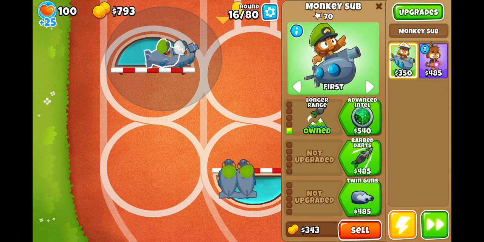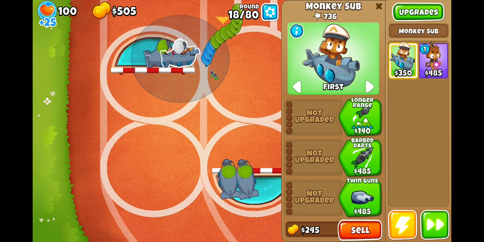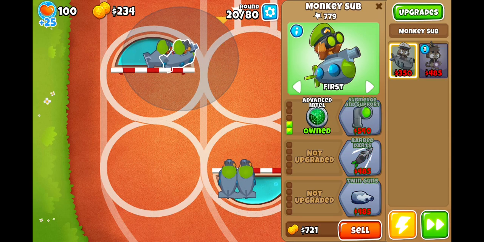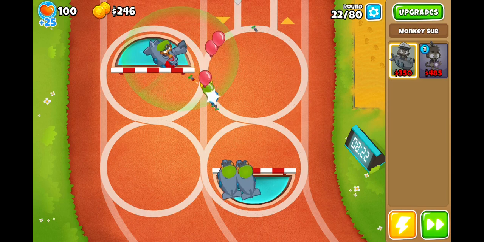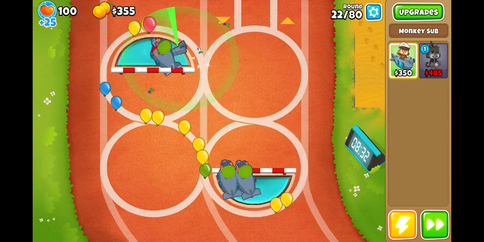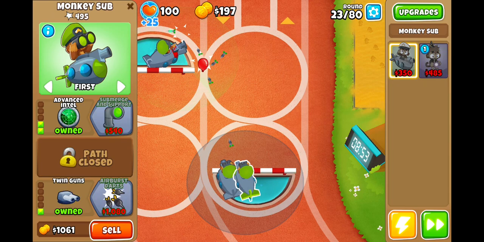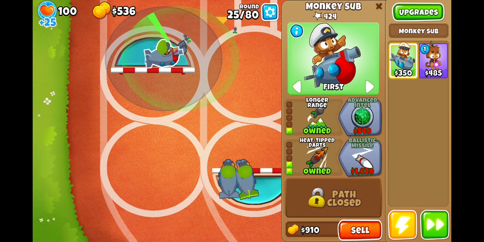Upgrade this range, then give him the hidden tips. So I can pop lead balloons now, and the only thing I need now is anti-camouflage. We will get the first submarine. There we go. He can die. I don't need him. See, I don't need them. Way too easy. I'm going to upgrade this one to twin guns. And now give him hint and kill.